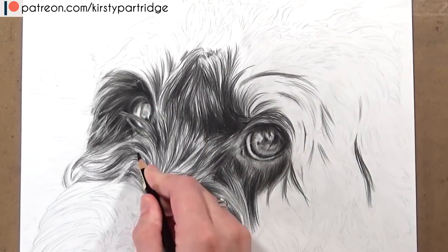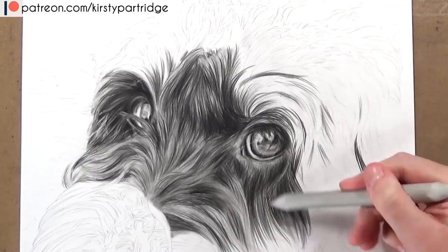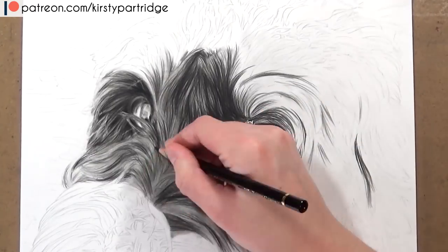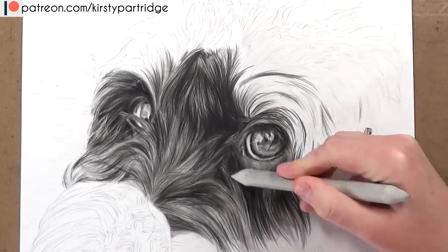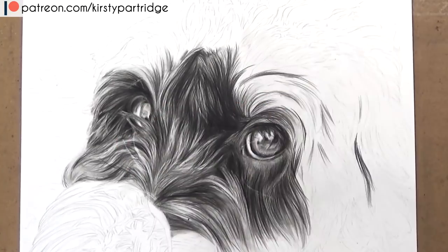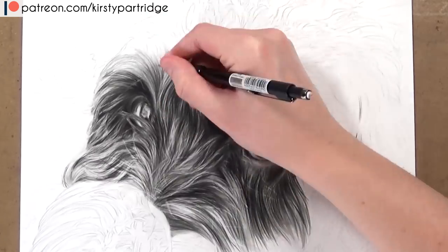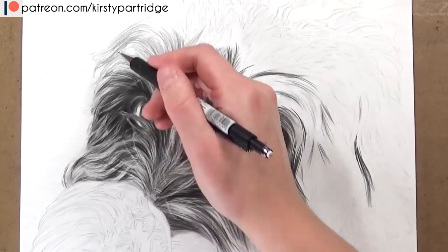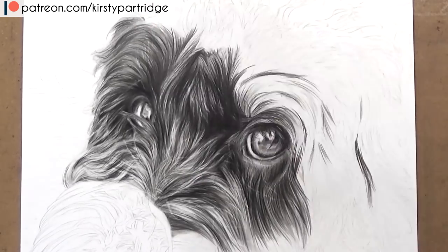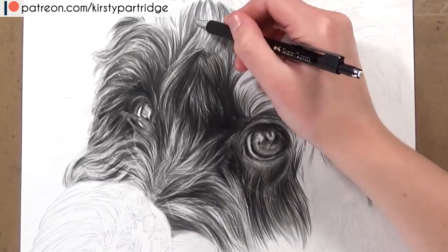I'd love to see how this technique applies to portrait drawings — especially hair, eyes, and skin — and how I can use that black Polychromos pencil to get really dramatic looks and dark shadows. In terms of the process: I started off with the mechanical pencil, which I bought in a recent art haul. It's so much quicker because I don't have to sharpen. I used it to get in the basic details of the fur, the structure, where the shadows and highlights are going to be, and create that generalised fur texture.